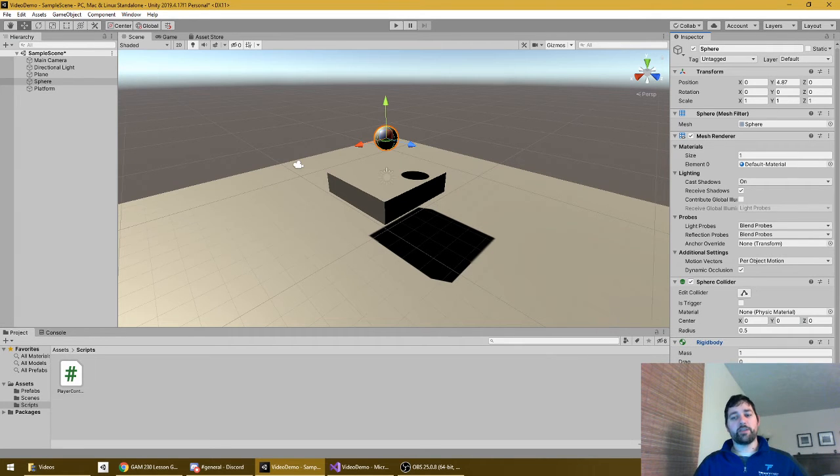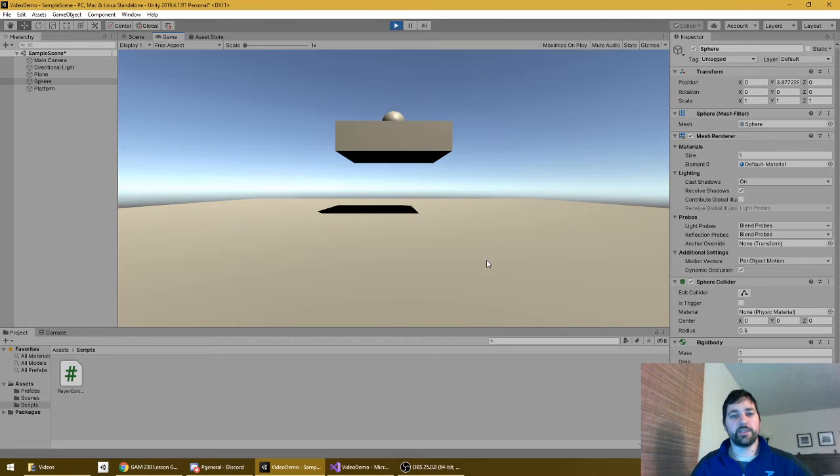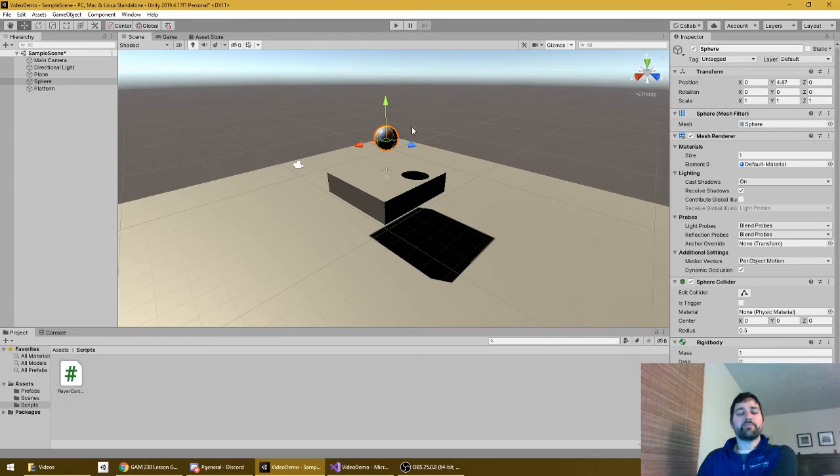And so the rigid body component gives it mass, it gives it the ability to collide with things and bounce off of them, and it has gravity as well, so I can make sure that it will fall and collide with other things in the scene. So now it just lands right on top of that box. So I want to have these things respond to that collision and do something about it.